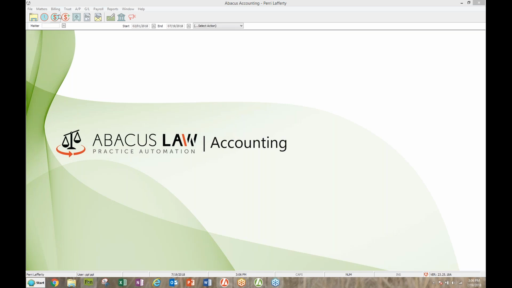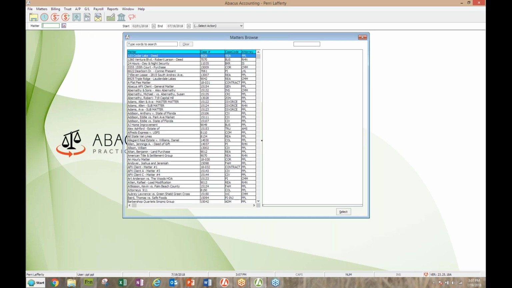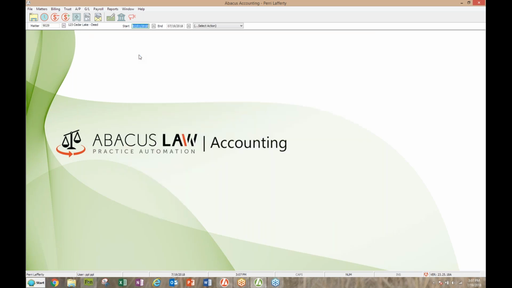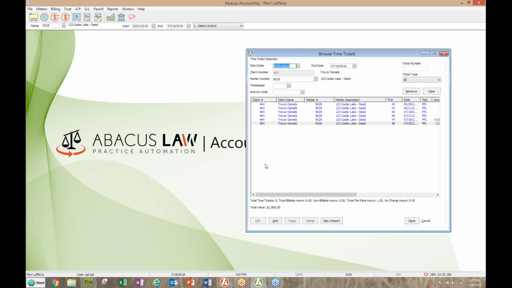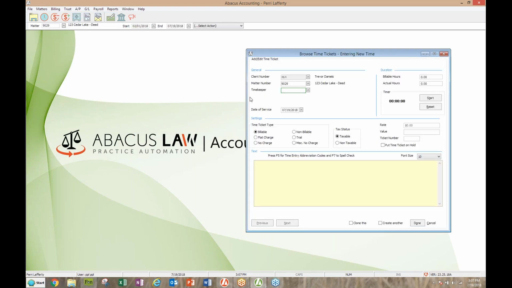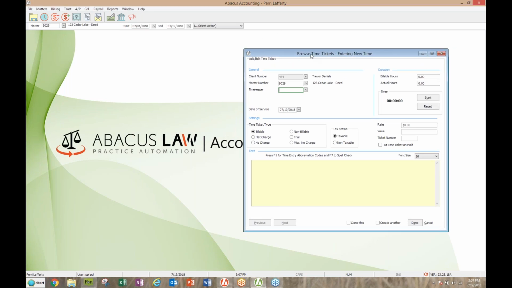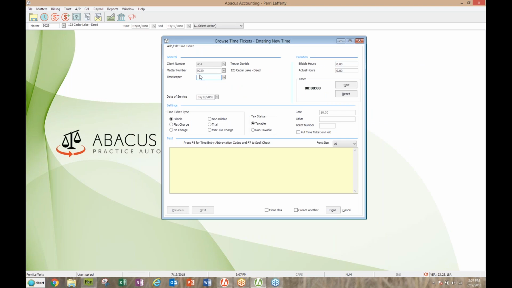I'm thinking that maybe, up here with your speed bar, if you have a matter number set up, let's see if this works. Let's just try it out and see. So I'm putting in this guy because I'm going to work on him now for a while. So when I go to time tickets and enter a time ticket, when I click on add, that way we'll fill it in. Now, obviously, I'm entering time here on the billing side, and it did take my matter number and put it in place because I put it up here at my speed bar.